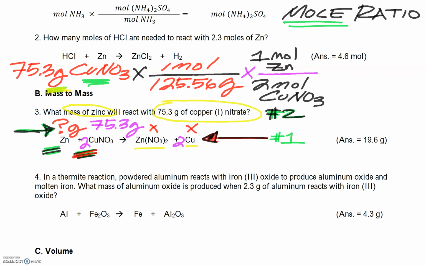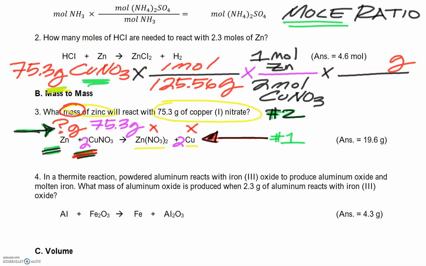And so right now, if you stopped and you got an answer, your answer would be in moles. So if they want moles, fine, you're done. But they have to ask for moles of zinc. They did not ask for moles of zinc, they asked for grams. So we need to do a third conversion factor. This is extremely common, 3 conversion factors. And so here's the last one. So what you do is you put the unit that they're asking for on top. They ask for mass. Mass is grams, and so grams go on top. If they wanted liters, put liters on top.